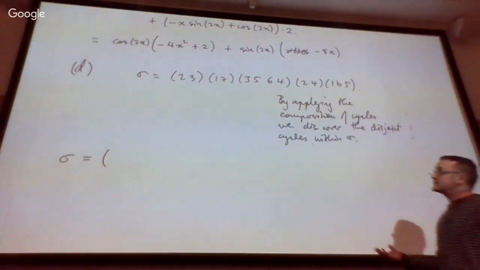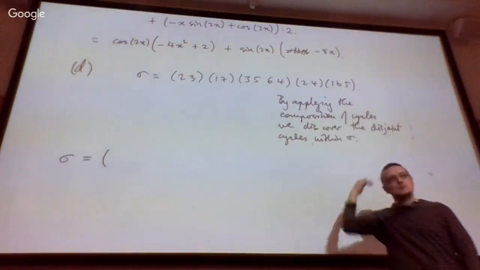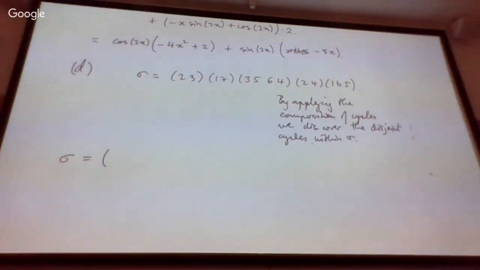Now you've got a certain amount of flexibility here. Remember, the numbers carry no meaning apart from just serving as distinct labels for the objects. So why not start at 5? No reason not to. Well, it'll be right at the end of that. So 5 is going to appear in one of the disjoint cycles, so something is going to be to the right of it. 5 will get sent to something by sigma.